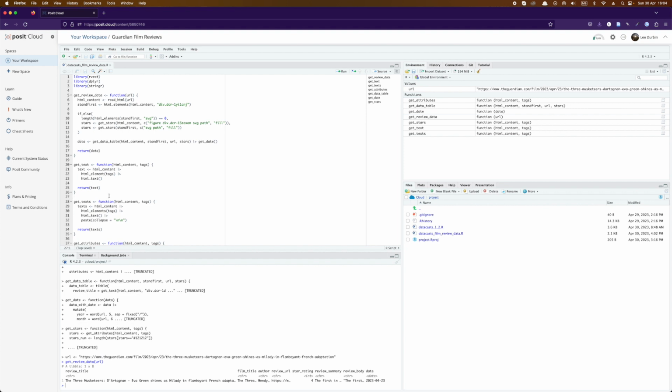So in the next video, I will get us to that point where we can run one function and just start automatically grabbing film reviews whilst also providing feedback to the user of that function. And we'll do so in a way that respects the terms of the Guardian's website, so that we're not trying to do things in a way that basically looks like we're attempting a denial of service attack.